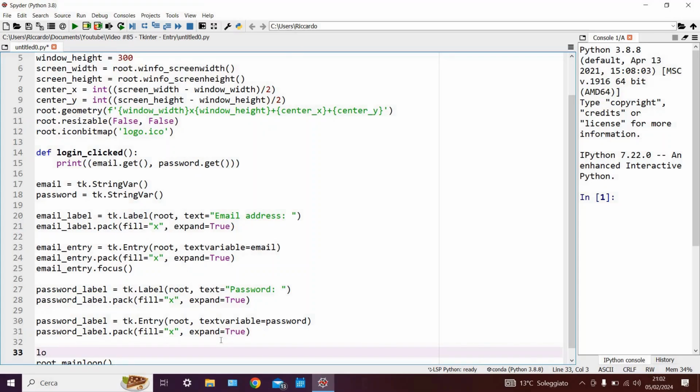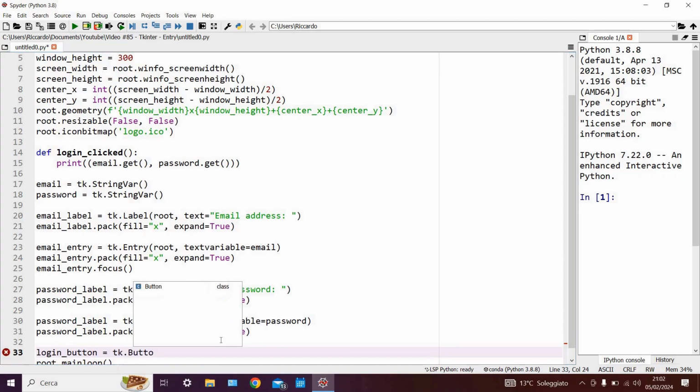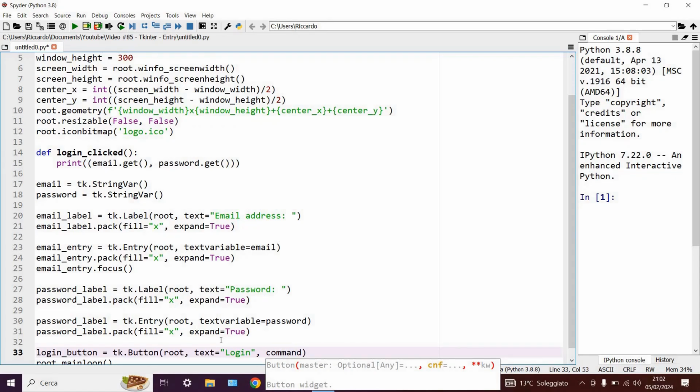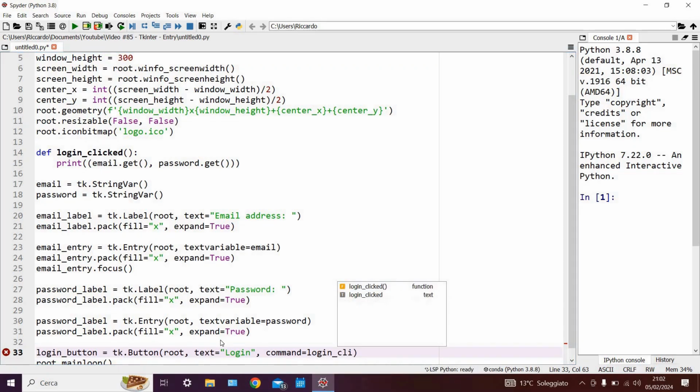We can say login_button is equal to, as we saw last time, tk.Button of root, text equals "Login". And then we can say command equals, here is our function from the beginning, login_clicked.